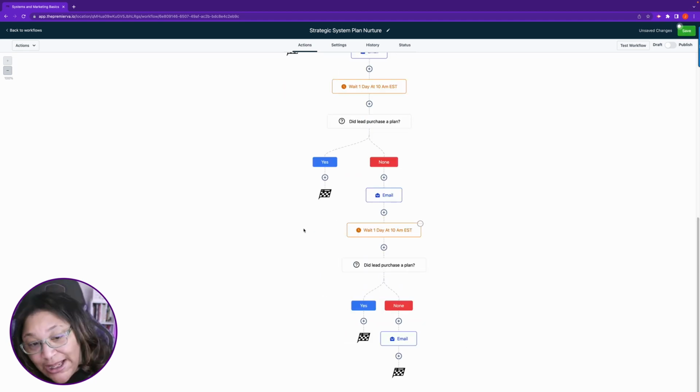Okay, now see how this says wait 1 day at 10 o'clock, wait 1 day at 10 o'clock, and now we could keep this going. This doesn't necessarily have to say at 10. This can now just say wait 1 day, because it's going to be 1 day from the previous step's time. And then we never have to change the condition because we already set it. The only thing at this point we need to change out are the emails, and make sure that you name them.